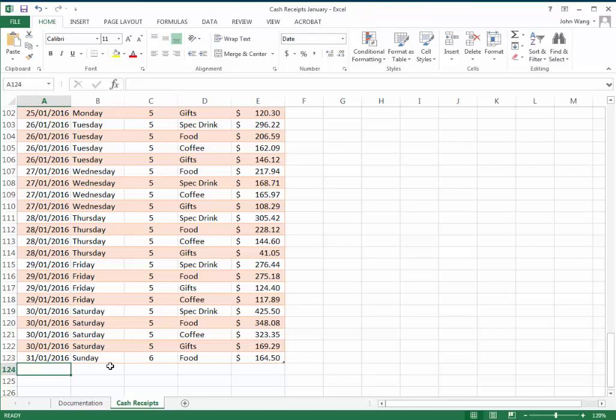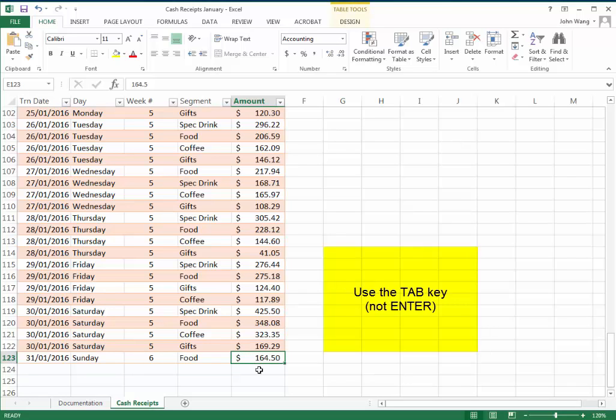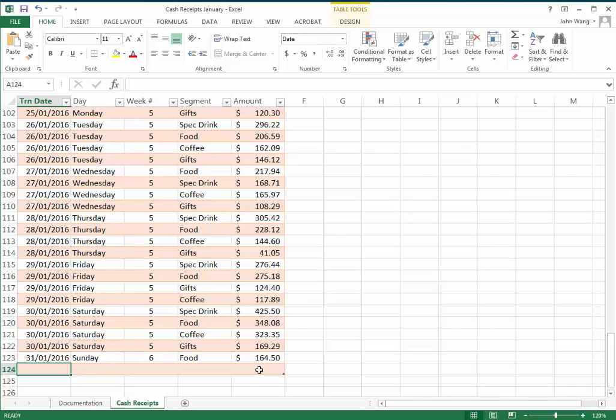So you can see that this has been entered. So when you finish, the best way to continue would be using tab. So instead of hitting the enter key, use tab, and you can see that when I use tab, the Excel spreadsheet automatically expands to the next row and includes it in the table.